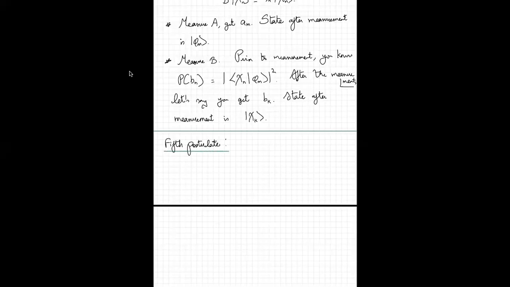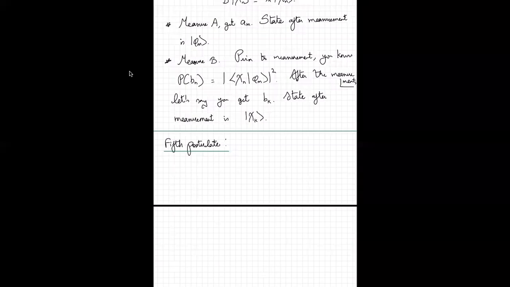Now, what happens if I don't measure things immediately afterwards? What happens if I let the system evolve in time? Let us say that I have a box in which I have one single electron and I'm measuring many different things, but this electron is acted upon by some force field, an electromagnetic force field. And so the dynamics of the particle changes. So the state vector of the system is not the same at all instants of time. So what is the equation that governs how the state vector of the system changes with respect to time? What is the dynamical equation in quantum mechanics?